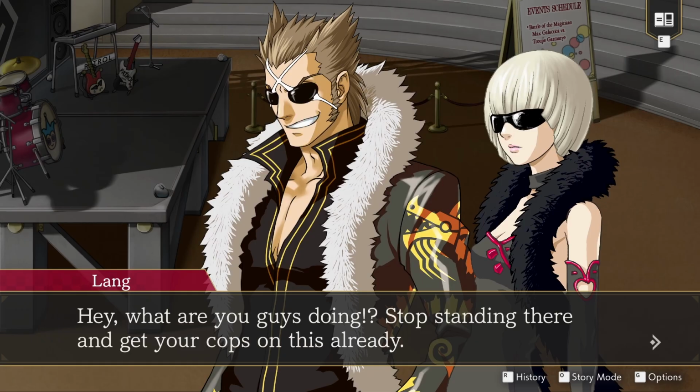Is it just me? Or when he puts those sunglasses on, he gets a white X on his face? Yes, because the sunglasses are actually connected to those X, if you have noticed whenever he takes them off. It's some very weird sunglasses. Why would you want these sunglasses? Because it's cool. Good point. And edgy. Also, I want to see this Battle of the Magician still. I want to see Max Galacta again.